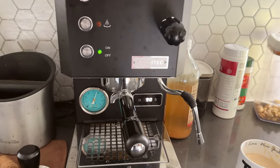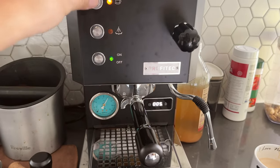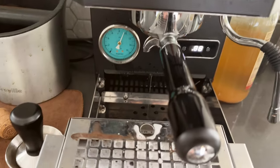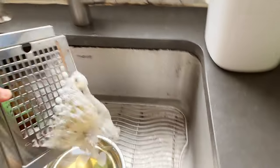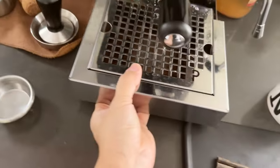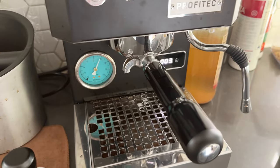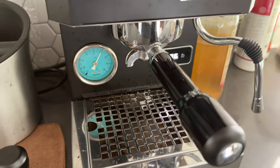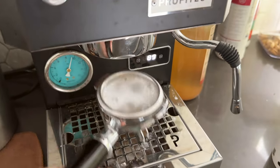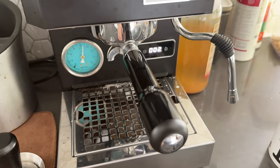Now you can use your coffee machine regularly after you finish cleaning, but I still need to run it a few more times. Look at the water — I've got to put this back. Let's put this back; I probably have to clean the bottom in a little bit because it's still building up pressure and pushing through the solenoid. We're going to continue doing this a few more times — always come back and check the condition of the water.